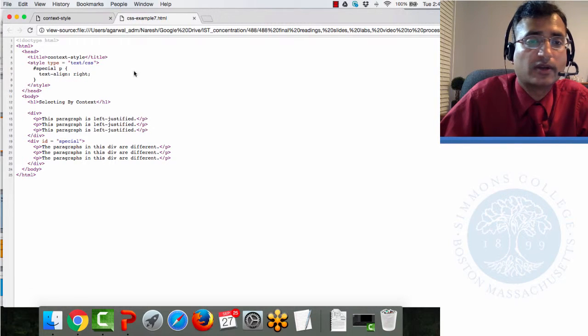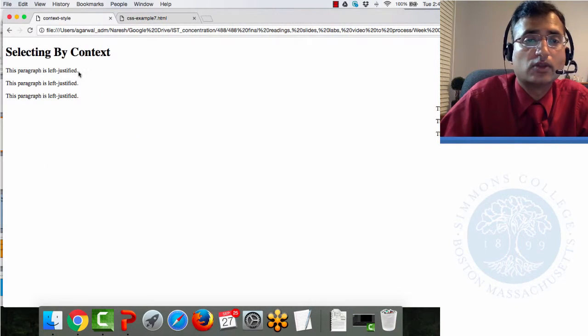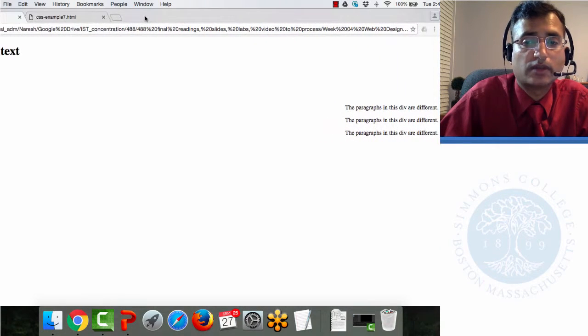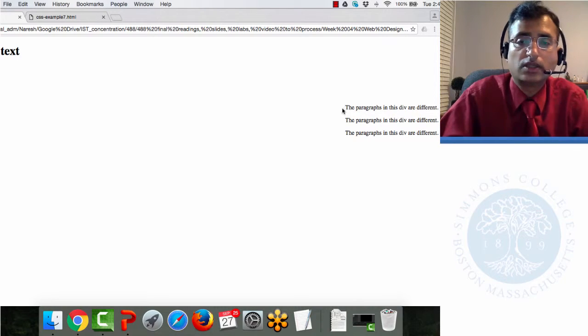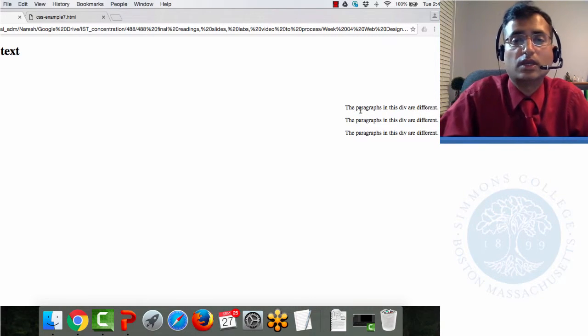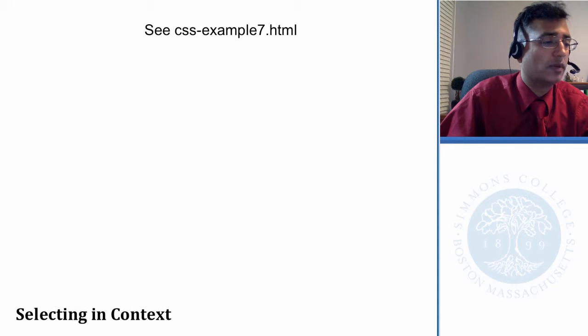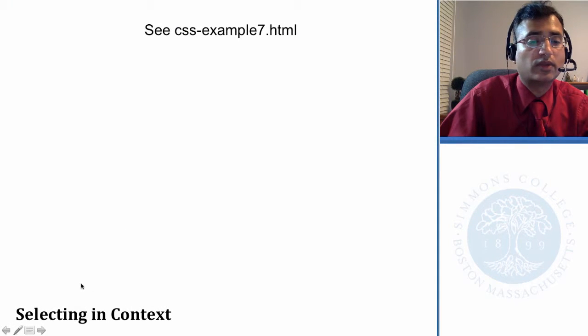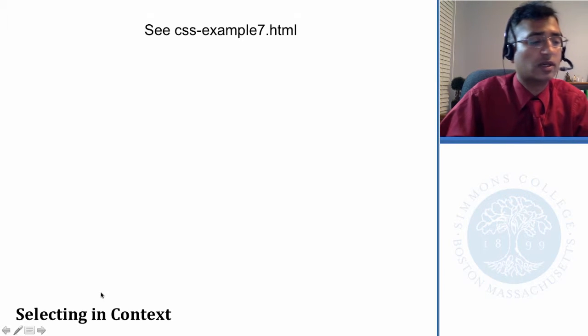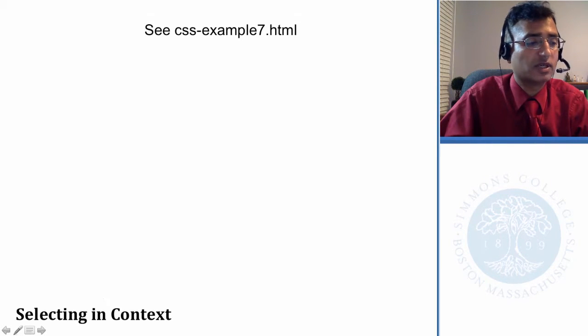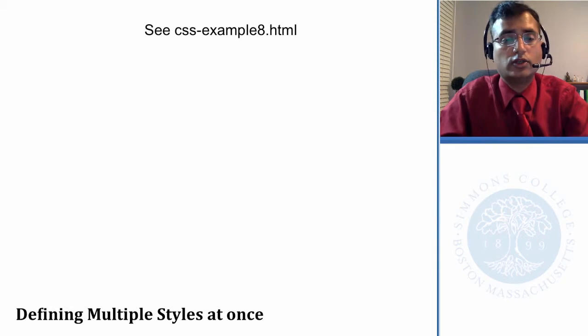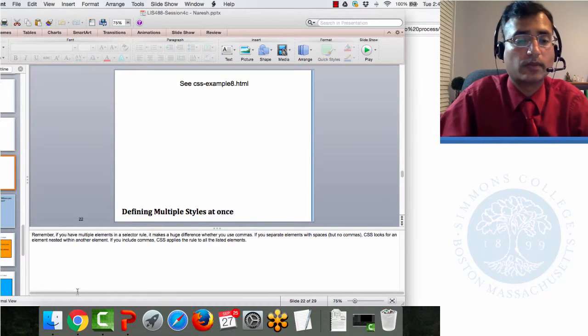So this part is left aligned, and these are your special ones, those that are using the ID element. So this is what is happening. When you're doing the selection in context, the ID rule is affecting the paragraphs inside a special div. And you can also define multiple styles at once.